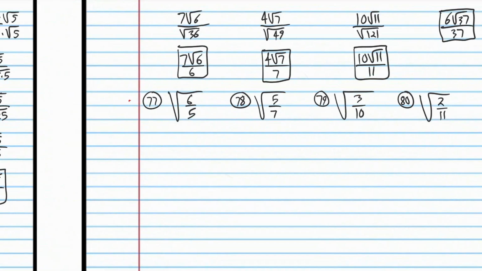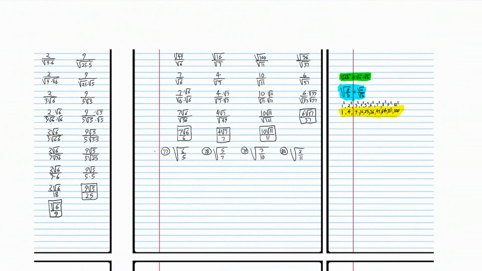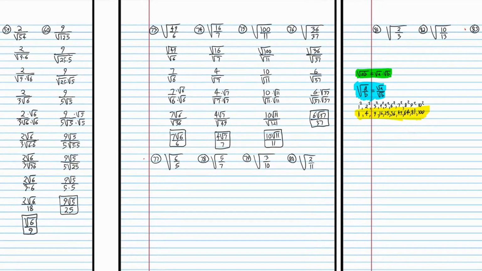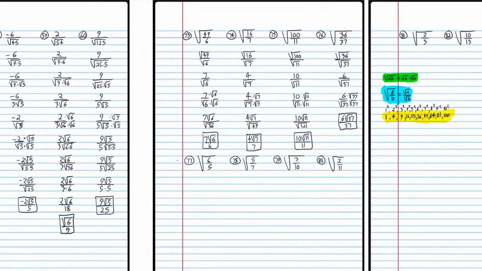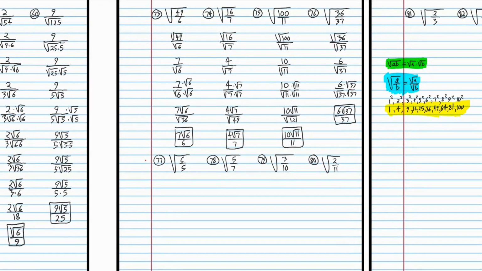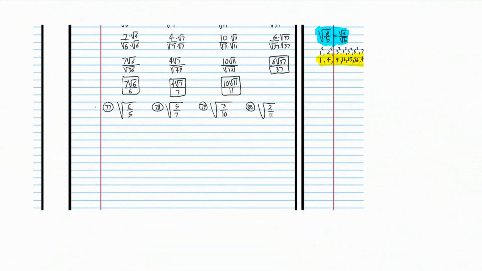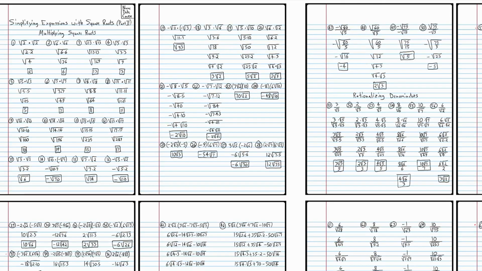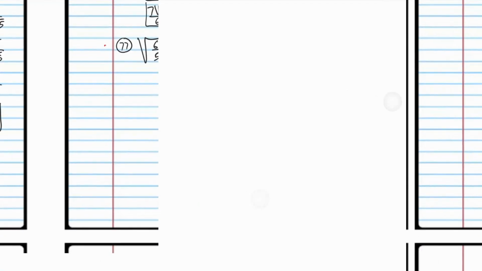All right, so in the previous problems, when we used the blue equation over here, there was always a perfect square in the numerator or in the denominator. But in these problems we're about to do, there's no perfect square in the numerator or the denominator. So these are going to be a little different in the way that we have to simplify them. Sorry about that. My screen likes to jump around for no reason whatsoever, randomly.